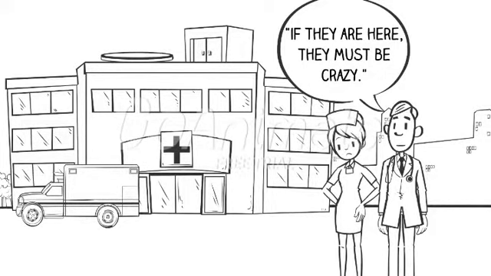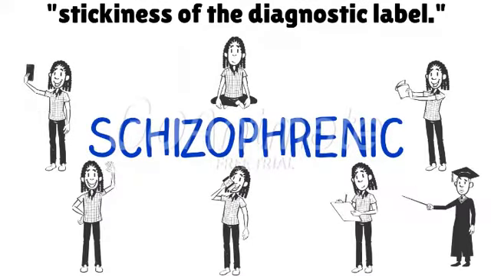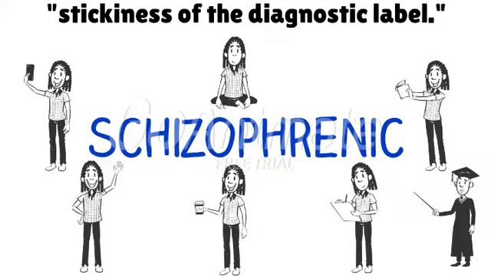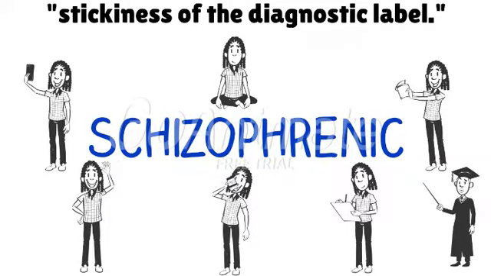This is because of the overwhelming influence of the psychiatric hospital setting on staff's judgment of an individual's behavior. Once patients are admitted to such a facility, the doctors and staff often tend to view them in ways that ignore them as individual people. The attitude created is, if they are here, they must be crazy. More important was what Rosenhan referred to as the stickiness of the diagnostic label. That is, when a patient is labeled as schizophrenic, that diagnosis becomes his or her central characteristic or personality trait.